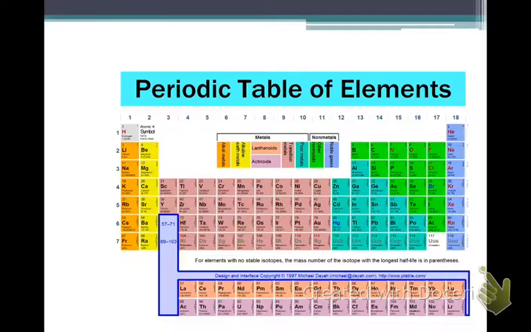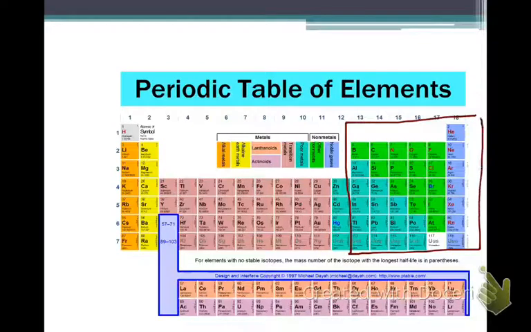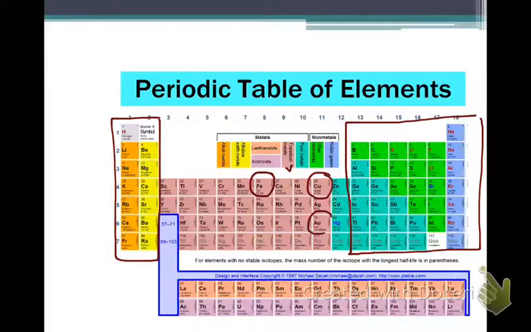Now we have the periodic table. You do not need to know most of this. The sections that we'll be most concerned with in this class are going to be your two ends, which is over here and over here. In the middle, you have your transition metals, which are shown in this light reddish color right there. Transition metals are not something we'll be discussing heavily. You still have iron, you have copper, we talked about gold earlier. So there are definitely ones that will be familiar to you, but they're not the focus really of this unit.